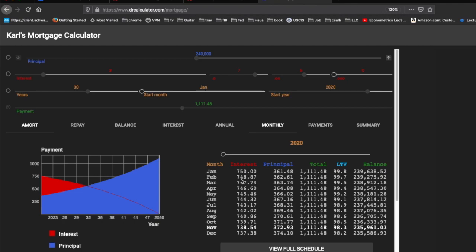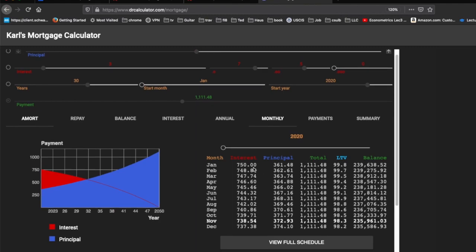So the difference is here like $1.13 or so of difference. But that kind of starts to add up. So with every month that you make a payment, your interest decreases a tiny little bit. Why? Because your principal decreases by a tiny little bit with every month. And so if we fast forward, in the first months your interest portion is $750, but if you look into the last months, it turns completely. What you pay goes mostly towards the principal in the last years, right?